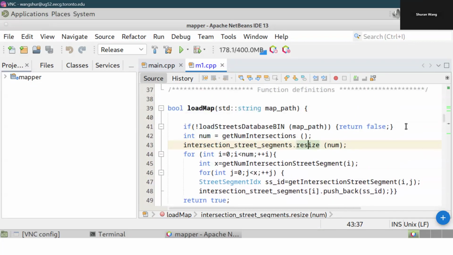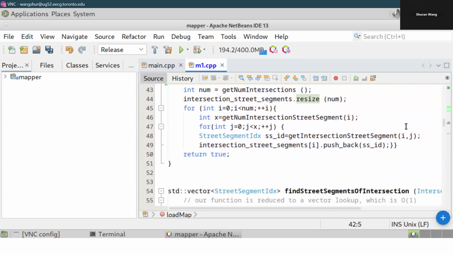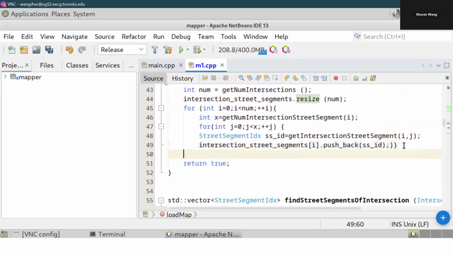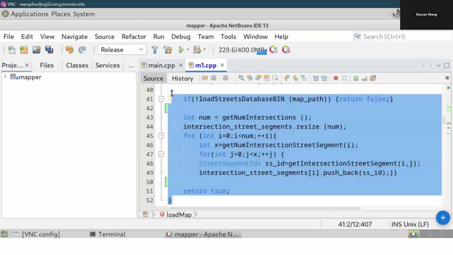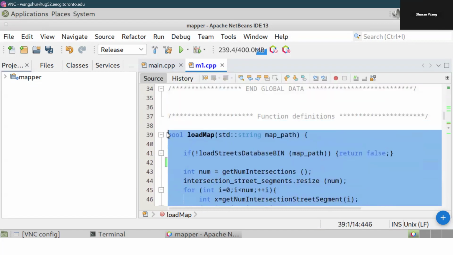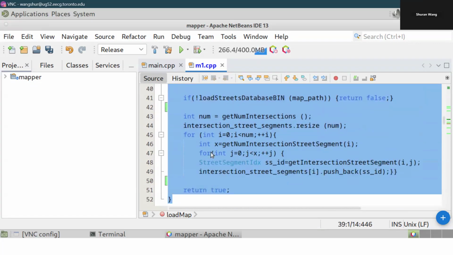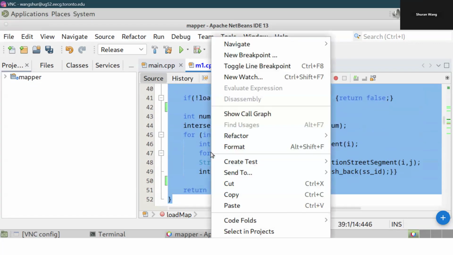So the same thing, I'll do the vertical spacing first. And we want to format this function. How to do it? Same thing, highlight, right click, format.